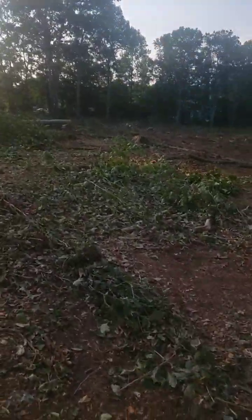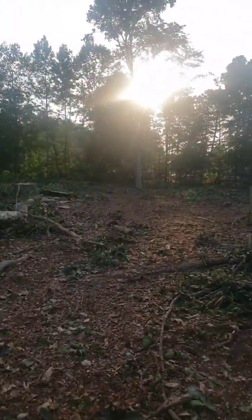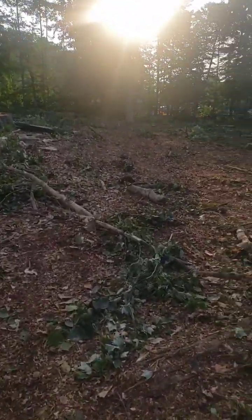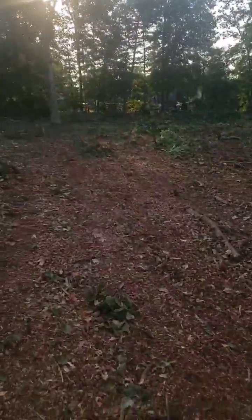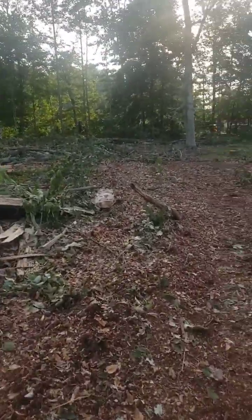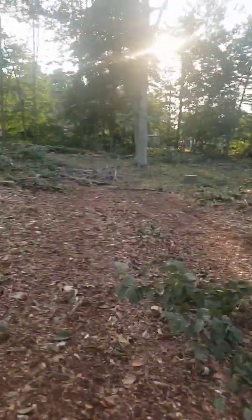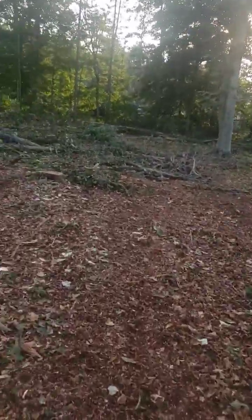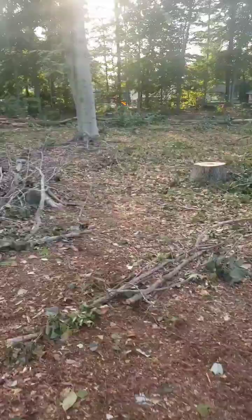And certain trees — because of sap and whatever, especially pine trees — it kind of doesn't work out too well. I have birch slices from when my parents cut our birch trees down. I try to keep the bark on them as much as I could, but you kind of can't stop the inevitable when it starts breaking off over time, except for hot gluing it back on. I like having that natural-looking edge.